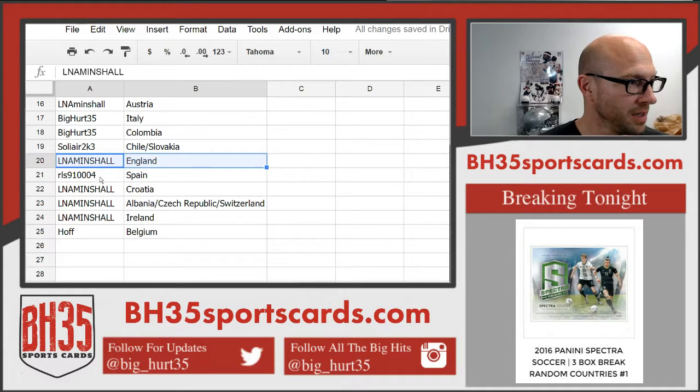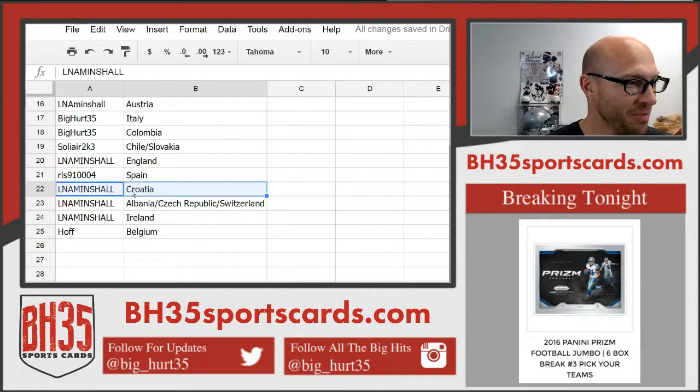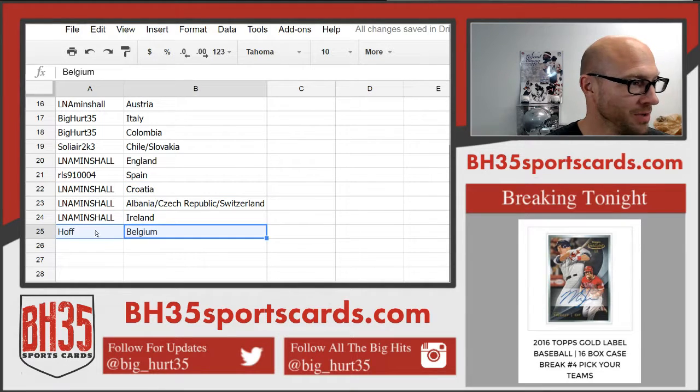LNA Minshaw, England. RLS had Spain, Croatia, Albania. Jesus. Croatia, Albania, Czech Republic, Switzerland, and Ireland. Talani and Belgium, the Hoff. So there you go.